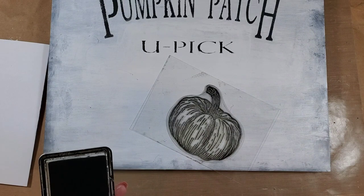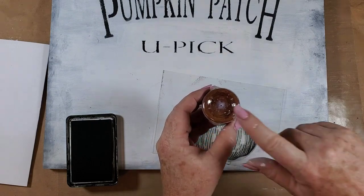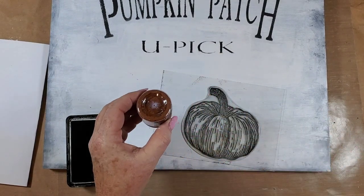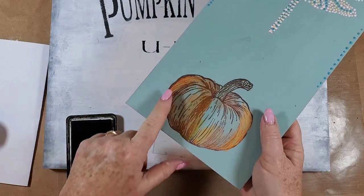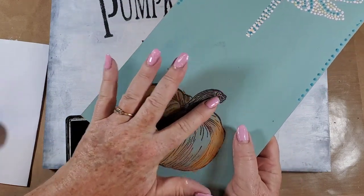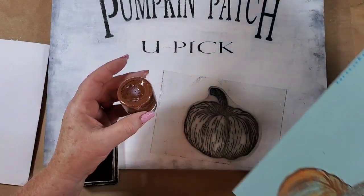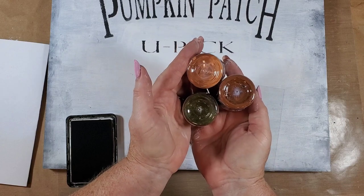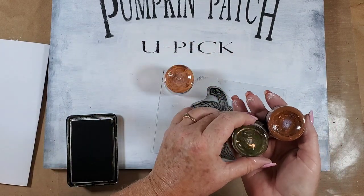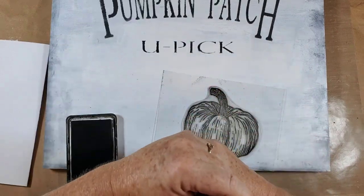I'm going to stamp with black ink — this is Iron Orchid Designs black ink — and then I'm going to emboss it using a heat gun. On my sample board I did it with copper embossing powder, which is really pretty. Today I'm using a Ranger embossing powder. They come in unbelievably rich colors — kind of old world colors, really nummy. My mom always called them ugly colors when I used to do jewelry. She'd always say, 'you just love your ugly colors.' But it made beautiful stuff — the color combination with the darker, more earthy tones.